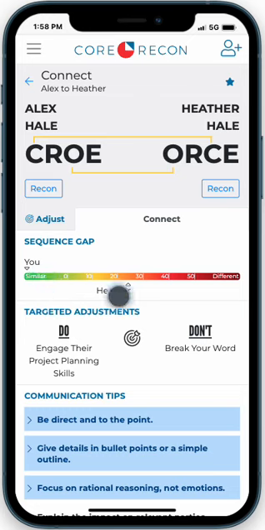probably don't have a hard time making adjustments to connect with them, and you may not even need to make any adjustments because you may do things a lot alike. And the further you get to the right on that scale, the need to make adjustments just gets more critical. So the further you're away from them on this sequence gap, you're more likely to have a more difficult time communicating clearly with those people.